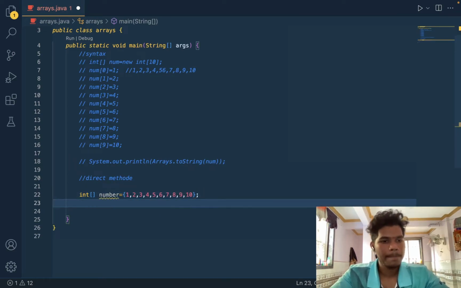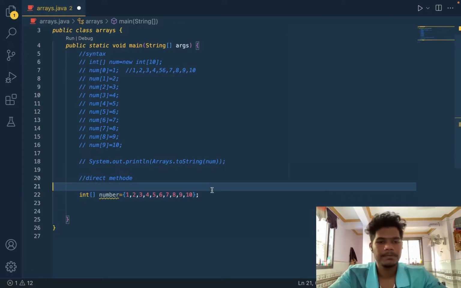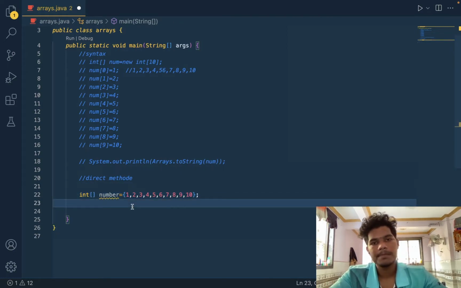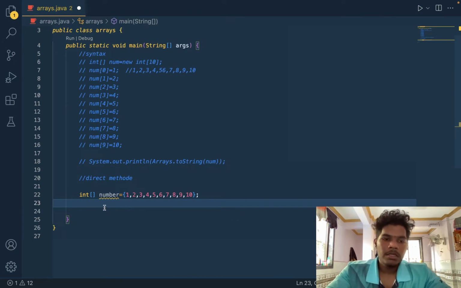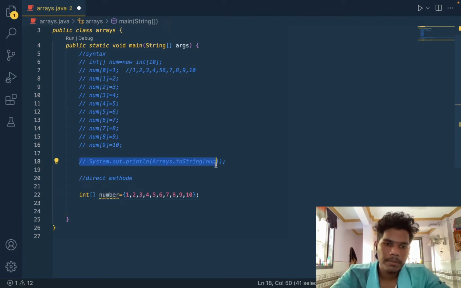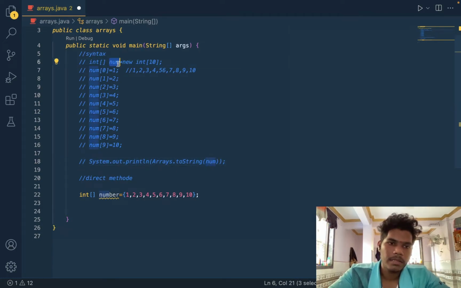This is a direct method. Easy. Okay, then how do we show this? Like we use that Arrays.toString method. We just enter the name of that array, and it shows me the whole array.